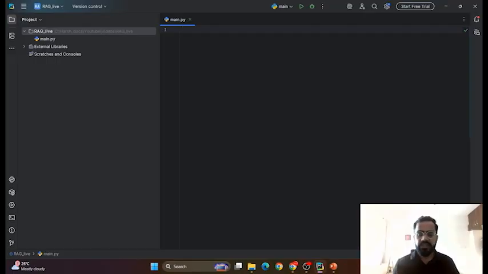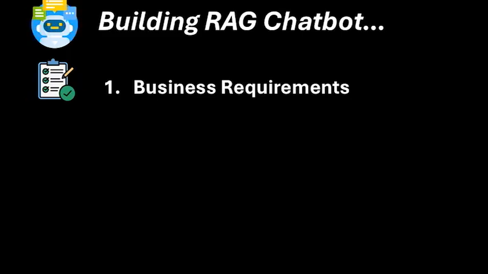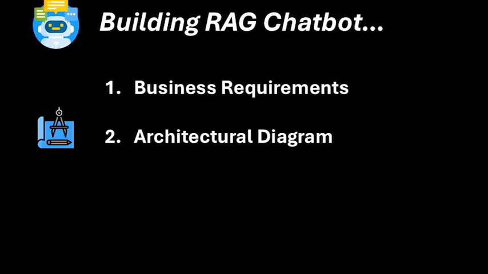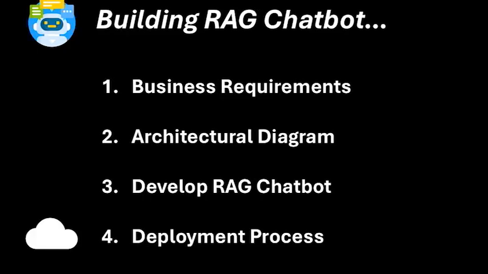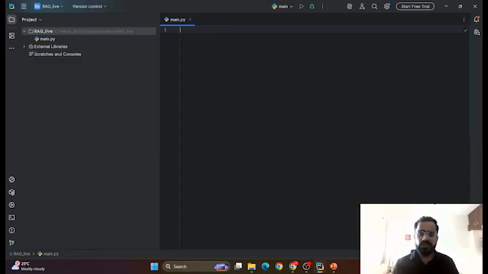In this video, we'll be discussing how to build a production-grade RAG-based chatbot. We'll start with the business requirement, create an architectural diagram, develop the chatbot, and then deploy it. Now, I'm building this project locally and I'm using open source tools as much as possible so that you guys can also download the same models, same databases, and then follow along. Plus, I'll share what paid and open source models and databases are actually used in companies while building this RAG chatbot, so that you guys can get an idea of how these projects are built in a real world scenario. So let's get started.